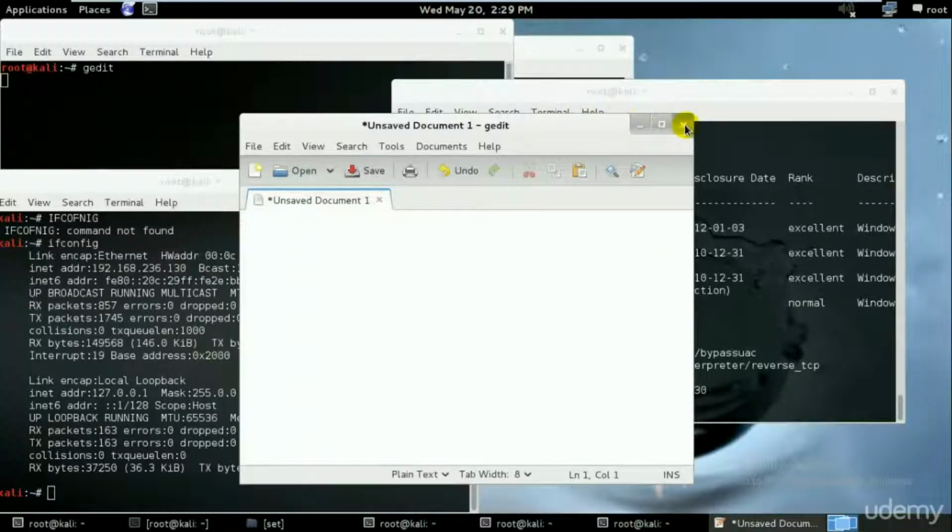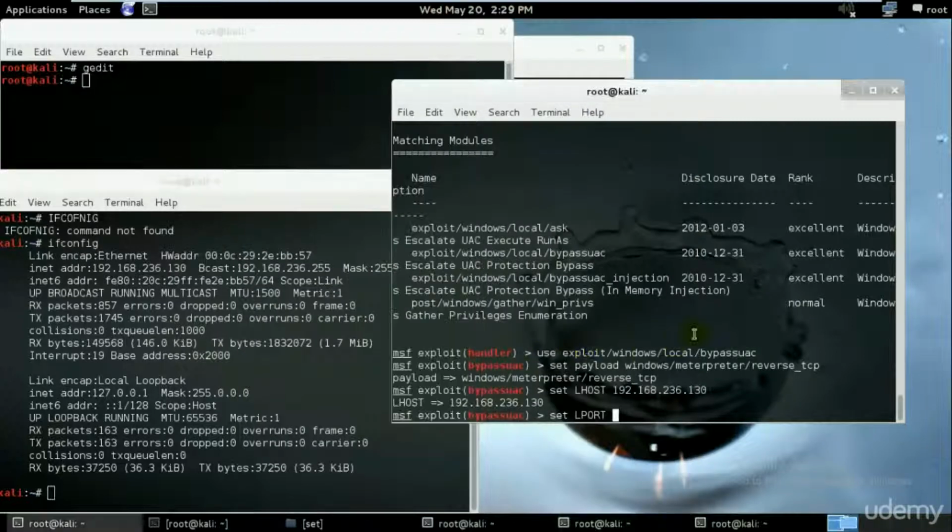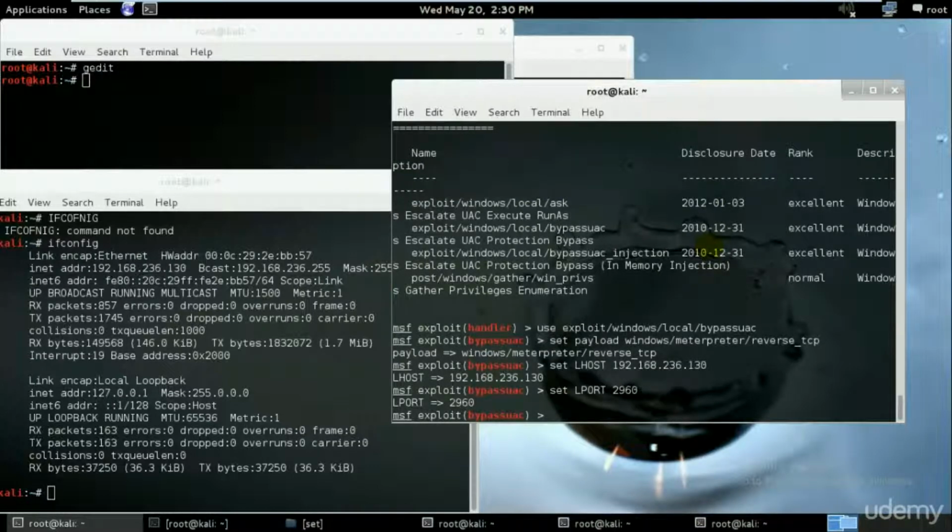So now I want the same thing over here. I want a good L port name, that is local port name. I cannot use the same name because I am already using that. That means you cannot enter two people from the same door. So I'll have to use some other port. Let's say I'll use 2960 for example. First thing I would like to tell you is that this may not work because I already used a lot of time explaining that.